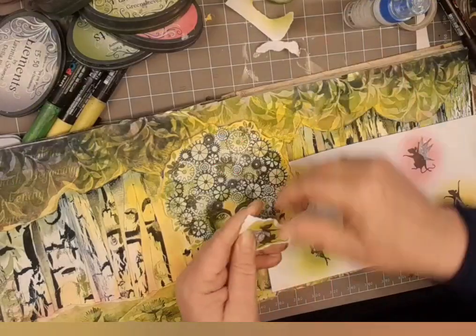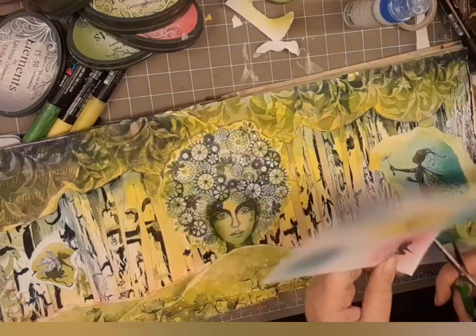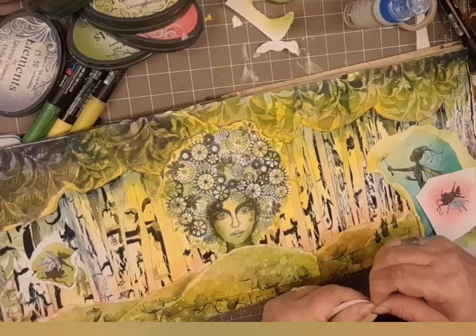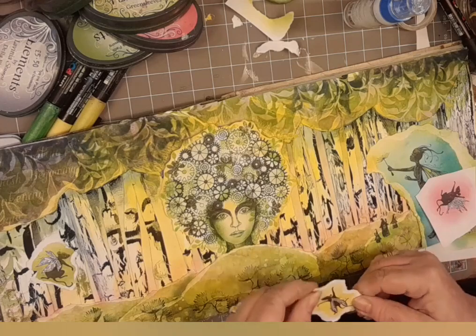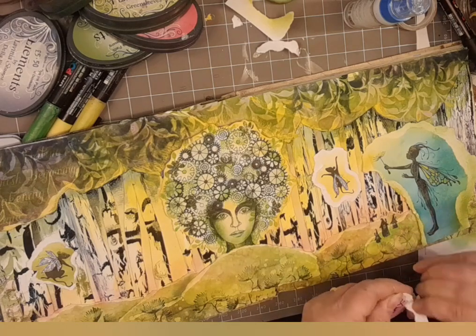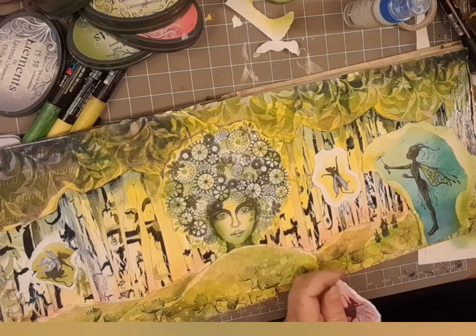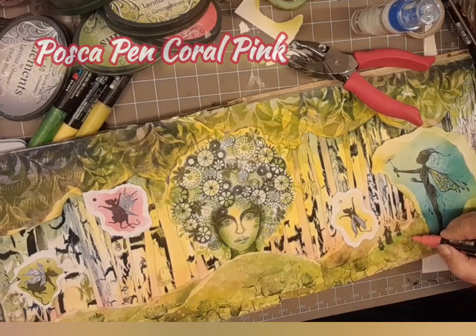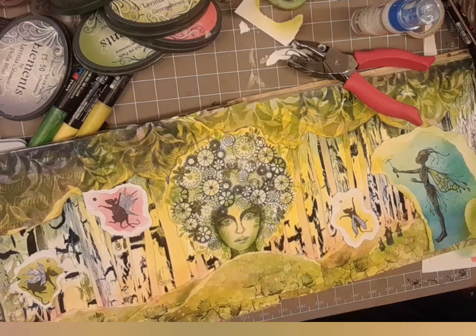I've already told you I enjoy this bit. So now my little characters - I'm just ripping them up and I will be putting them in various places throughout this video to see where I actually want them to go. Because it is a work in progress - you start with one idea and it can evolve. Don't be afraid of things evolving; just go with what feels right and trust your instincts. So I am ripping the mice, which isn't painful to any mouse at all. This is my coral Posca Pen Coral Pink, and I'm just adding some lovely dots around the undergrowth.